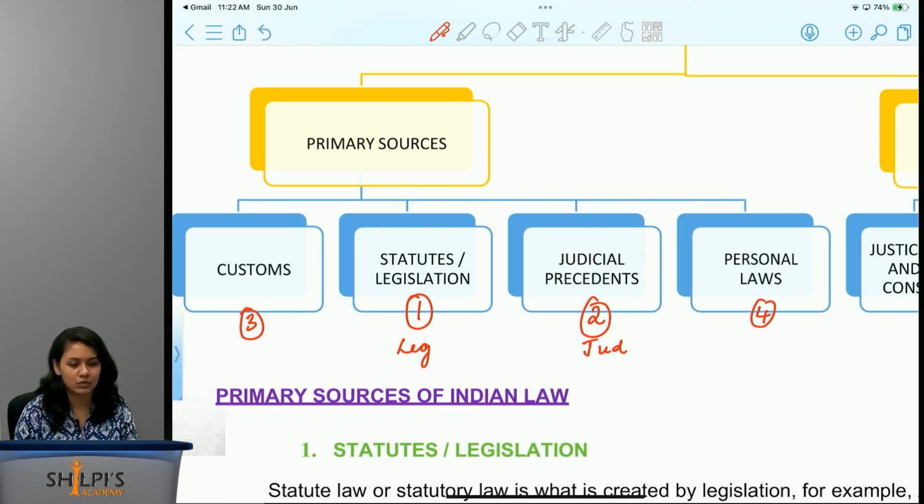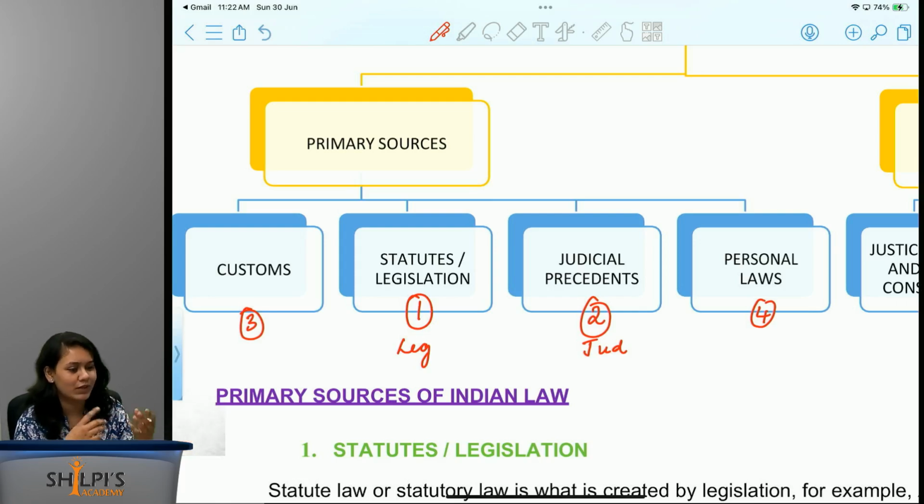So let's say in Hindu customs, it is the mother who is the natural legal guardian of the child. But for Islam, you have the father who is the natural legal guardian of the child. Things like this will vary. So that's why we call it personal laws. Personal laws, are they also laws? Yes. But it's just that we're dividing them on the basis of the religion that you follow.